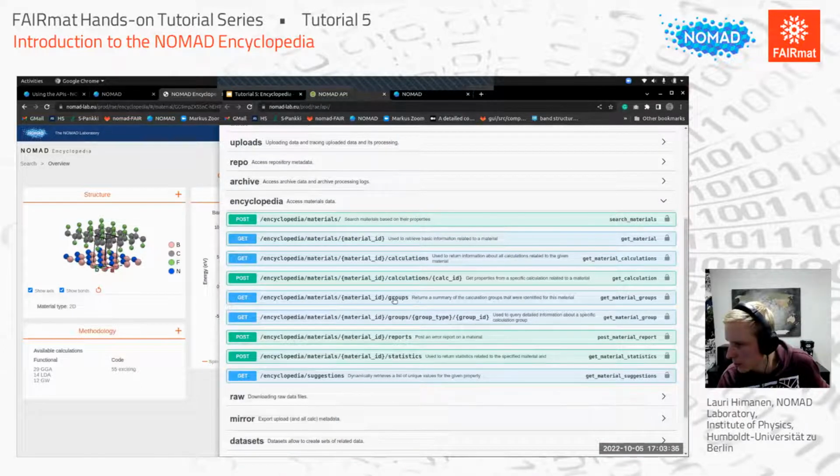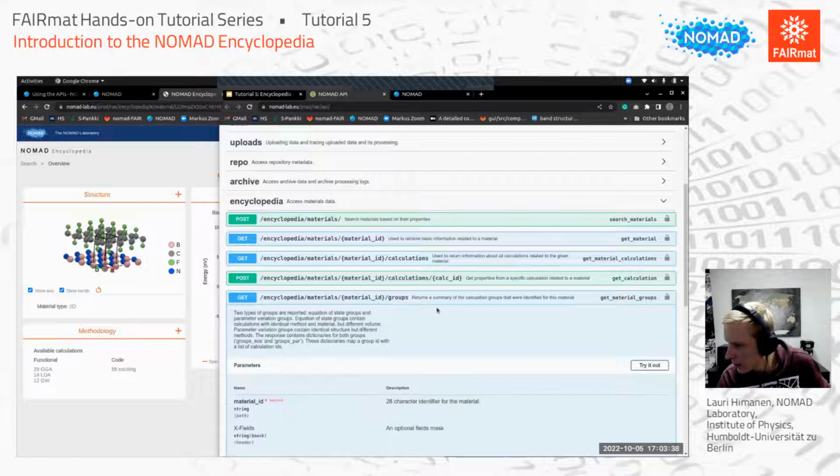So we have the groups endpoint, and it returns a summary of the calculation groups that were identified for this material. These groups are basically a set of calculations that form a result that is gathered from several individual calculations.